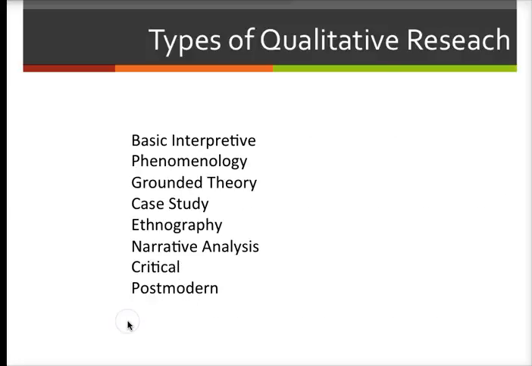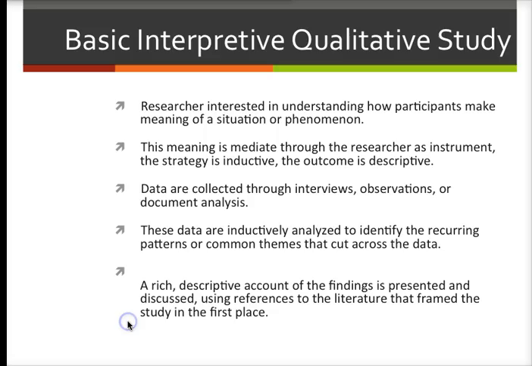All right, so here are the types of qualitative research. Okay, these are the types that we're going to look at. I'm going to look at each one in a little more detail. I'm going to limit your choices. Some of these are meant for much bigger studies than what we can undertake, but I want you to know about them. If you're going to understand what it is to be a researcher, you need to know the various kinds of research, but I'm going to narrow them for you. I think you'll thank me for that once we look at these.